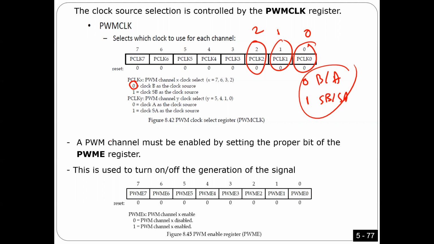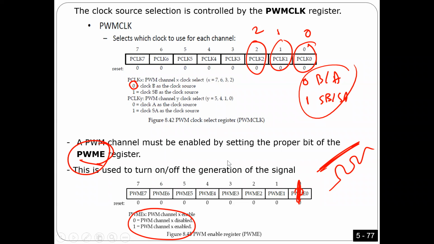We have a register here. We call it PWME, enable register, as you see here. Every bit can control 1 channel, right? So if you put here 0, means it's disabled. So if I put 0 here, means no signal. You cannot see the signal. You turn the signal off. If you put here 1, you turn the signal on. That's it. Okay. No interrupts here. Don't think about interrupts. It's much easier than interrupts. No interrupts here. Just 1 bit to turn on and off the signal. Is that okay?